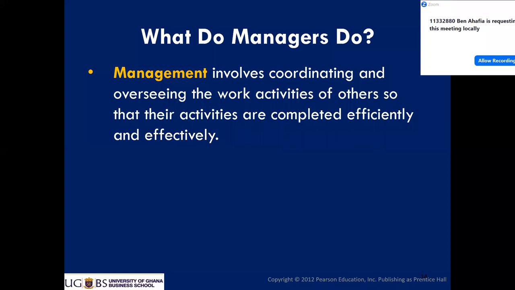Then another person was given 10,000 Ghana to produce 5 bicycles, but the person used 9,000 to produce 5 bicycles. Now tell me, which of these two people is efficient and which of them is effective? Raise your hand and let me hear you. These two scenarios, the same amount of money, one person was able to use the same amount to produce 5 bicycles. The other person used less, 9,000, to produce 5 bicycles. Which of them is efficient? Which of them is effective?